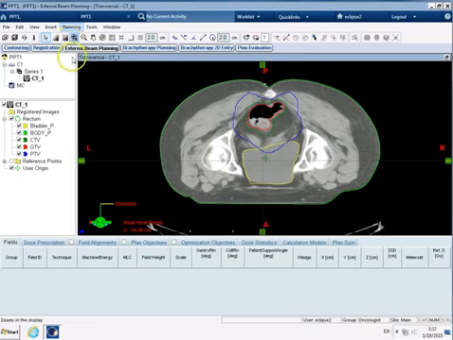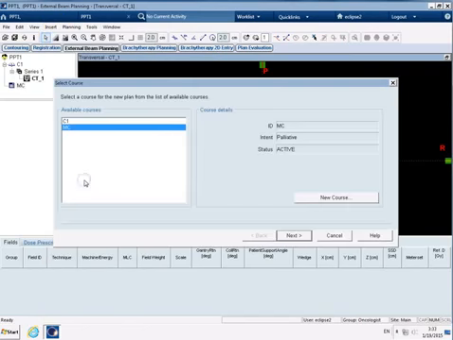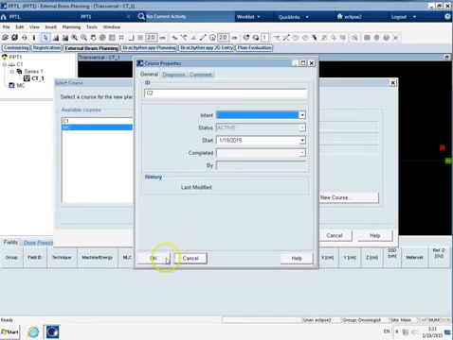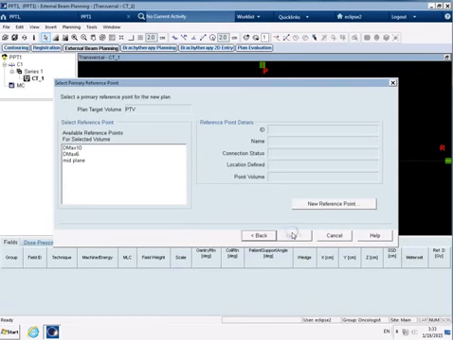and then we've inserted a new course, which is there, that's my course, and I'm going to insert a new plan onto this as well. As I said, we could just hit F8 if we wanted to do that. So we're going to do next. The area we're wanting to treat is the PTV. Initially, we're going to prescribe the plan to Dmax at 6 MV. So I'll explain that in a minute, but for the moment just click Dmax 6 there.